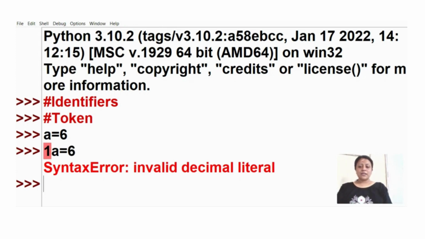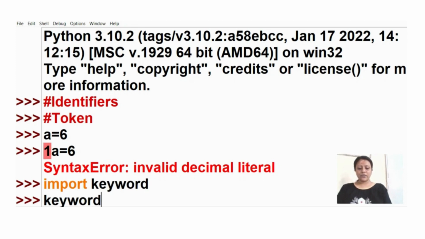Next rule is these identifiers must not be any keyword. Keywords are the reserved words of Python which have some definite purpose, and they cannot be used as identifiers. To see the list of keywords, you have to use two statements: import keyword and then keyword.list.